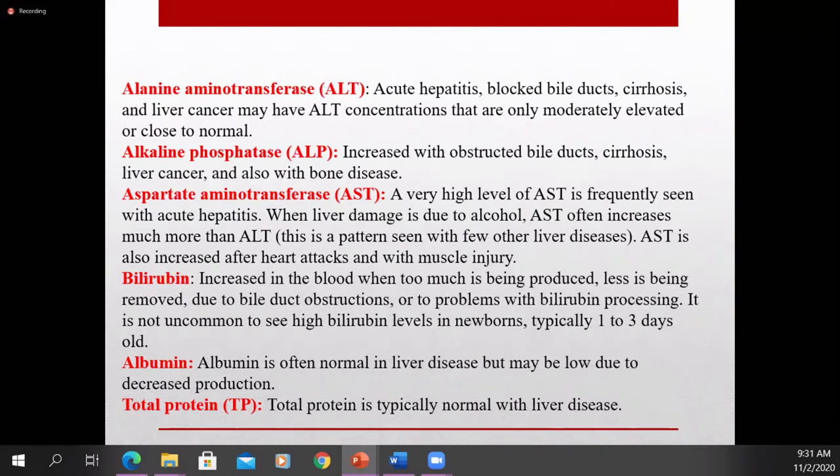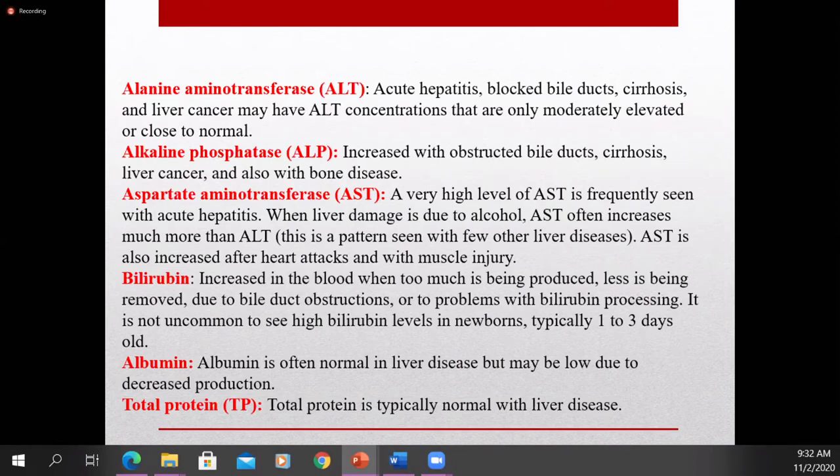Now as we said before, what are the markers used as liver function test markers? ALT, followed by AST and ALP. But for ALP there are some opinions that it is not liver specific. If the bone is affected as an organ, if there is a problem in the bones, it can be an interfering marker, so it is not highly specific as a marker, while ALT and AST are more specific.